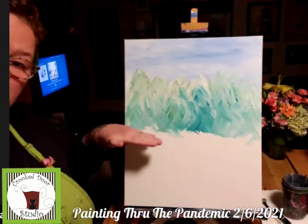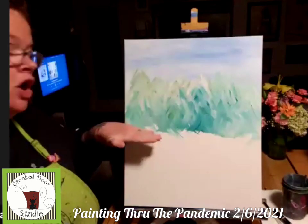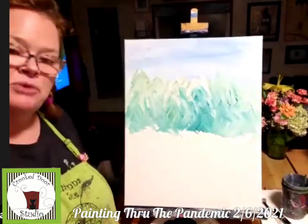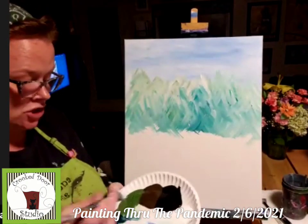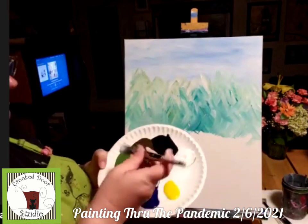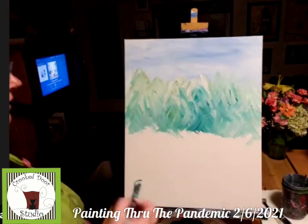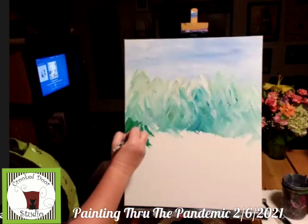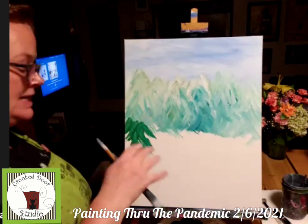And then once we've reached about halfway, that's about our horizon line, we're gonna keep going the rest of the way down using that same brush stroke, but very little white. We want it to get nice and dark now. So I'm going to use phthalo green. I'm just using the mess I have in my brush, but I'm just adding phthalo green and green oxide. And by making it darker down here, that's going to set my painting down.